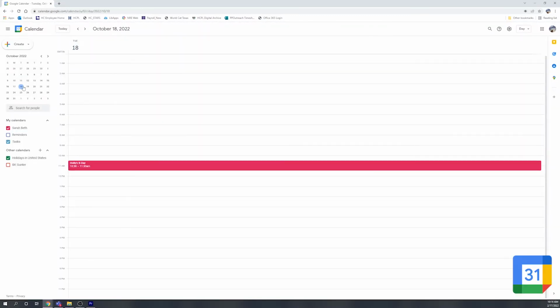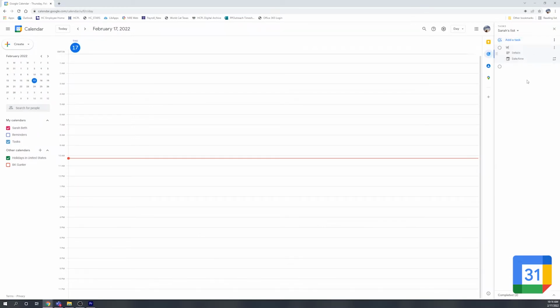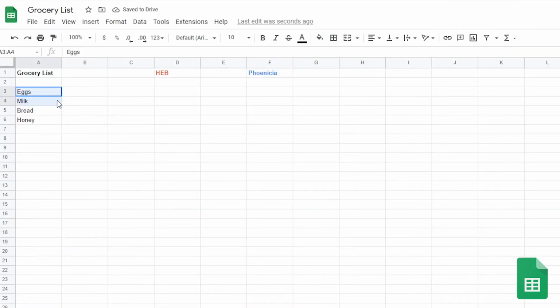This is Google Calendar. Want a calendar that you can access anywhere that helps you do things such as keep track of family members' schedules? Calendar does that by allowing you to store important dates and more efficiently plan your day. This is Google Sheets. It's similar to Microsoft Excel. Sheets is a spreadsheet app that allows you to track spending, make lists, and more.